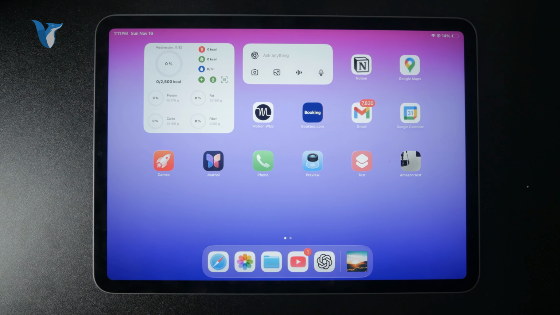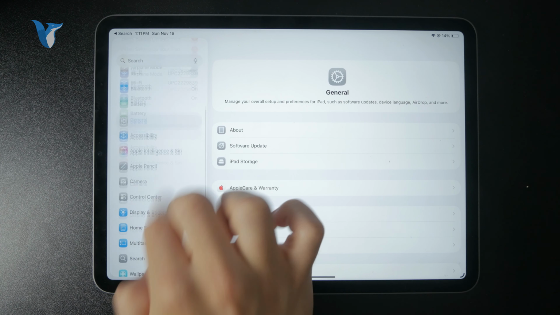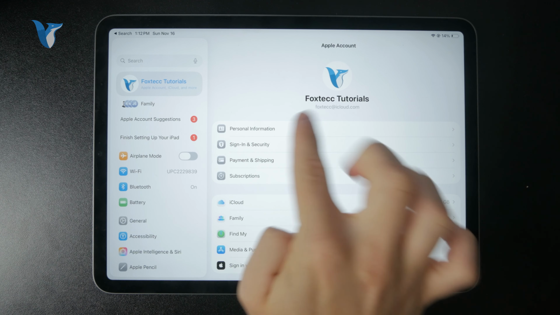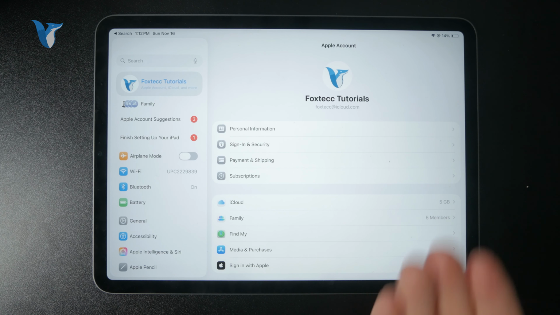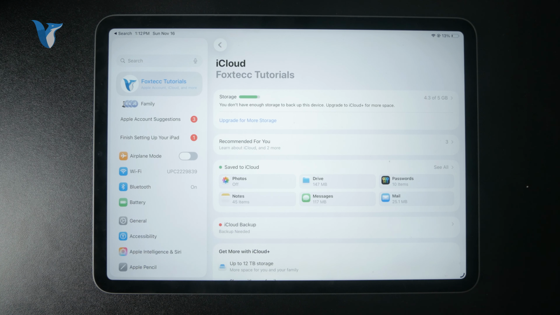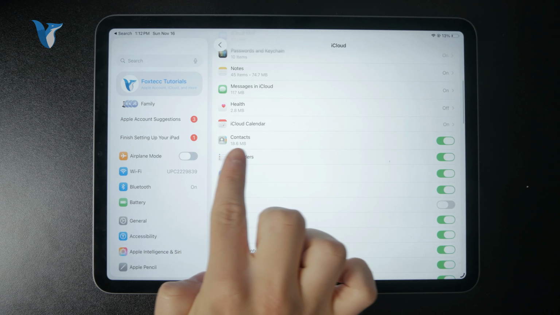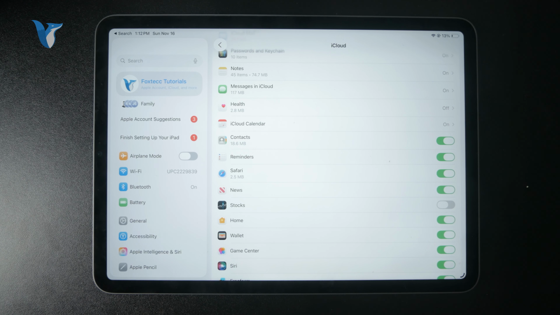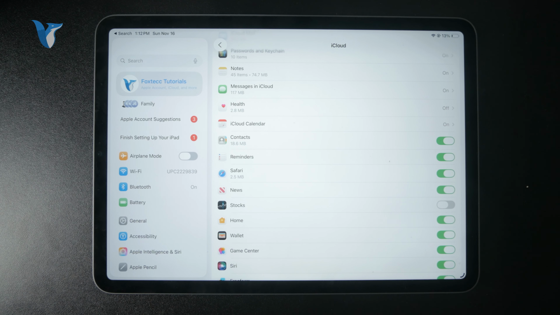So at first, make sure your iPhone and iPad are signed in with the very same Apple account. You can locate it in the Settings app. At the top of the list, you have your profile, and that's the Apple account, Apple ID. So if you're using the very same account, you can tap on it like this, go to iCloud, and from the apps which are allowed to be shared, you will see the ability to enable the contacts right there, right? So you can find it on the list. Ensure it has the green toggle, not only on the iPad, but also on the iPhone as well. So that way you will end up perfectly synced with your contacts.